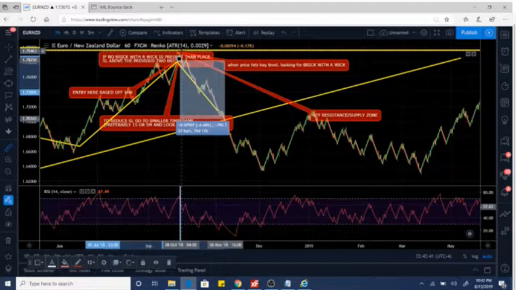All right, boom. Once I enter the market, again, if my stop loss is more than 30 pips, I will utilize the smaller time frames to reduce the risk. And then my take profit is at the next supply and demand level, or the next trend line level, right? Based on how you marked up the chart.